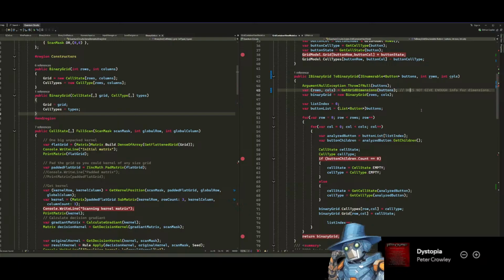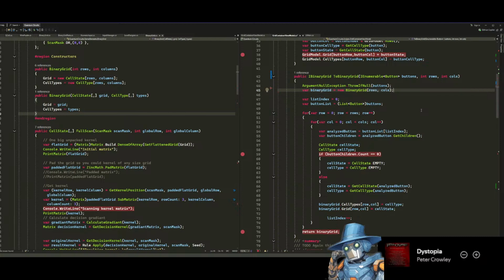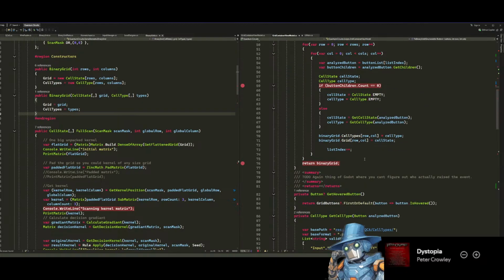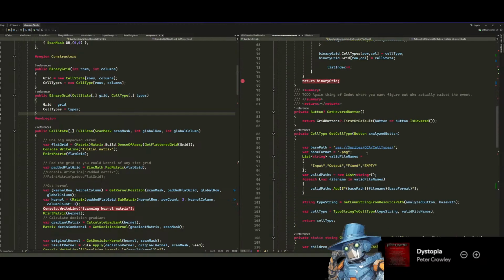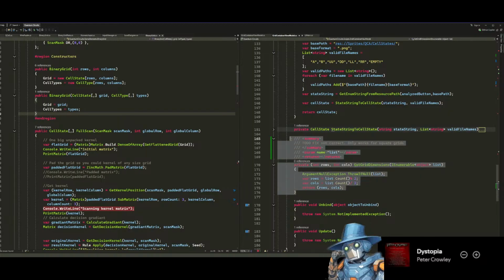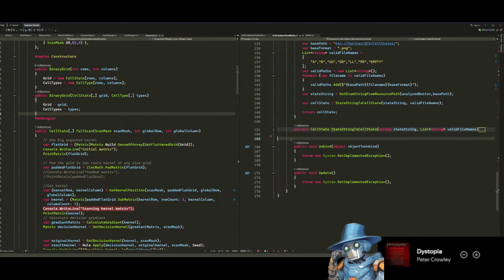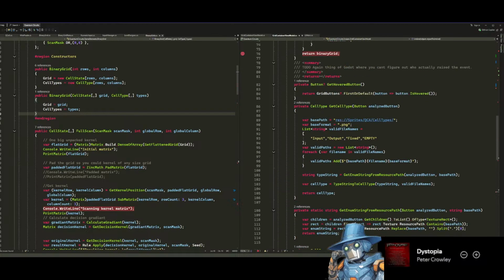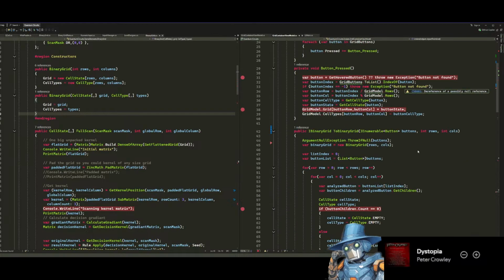Then I do not need this one. Then I also do not need this method. Rows and columns.